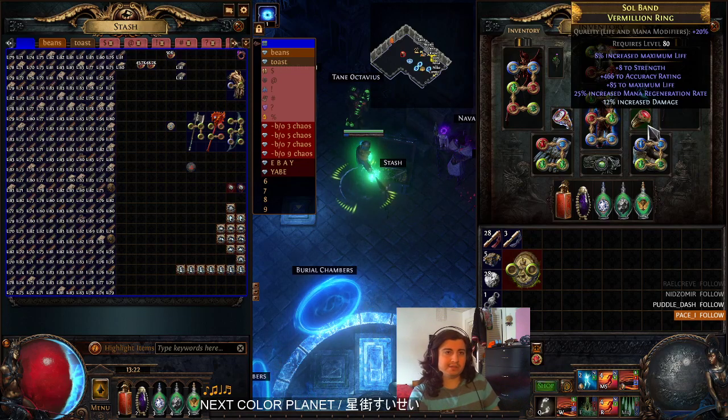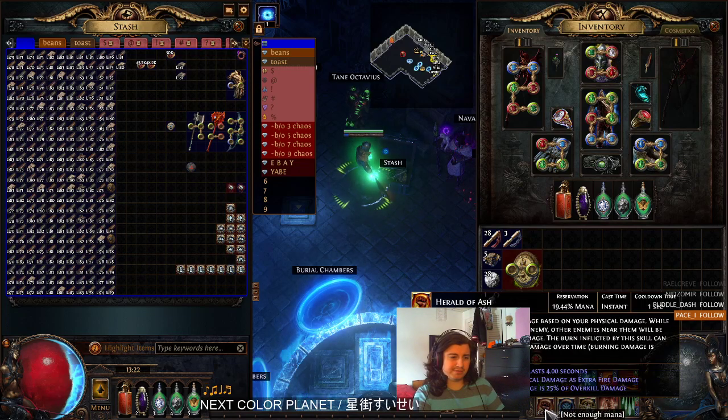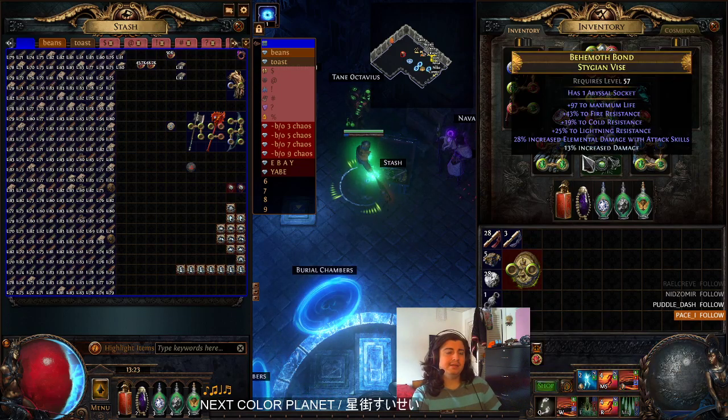Ring, I just wanted some life, and I crafted this very quickly, and it's nothing special. Circle of Anguish, buff effect and reduced reservation are nice, but the variety of Circle of Anguishes that you can get is pretty crazy. I don't know, maybe I should use Herald of Ice instead. Herald of Ash, the way that it works in terms of gain 15% of your physical damage as extra fire damage, really lends itself nicely to both Blade Fall and Blade Blast.